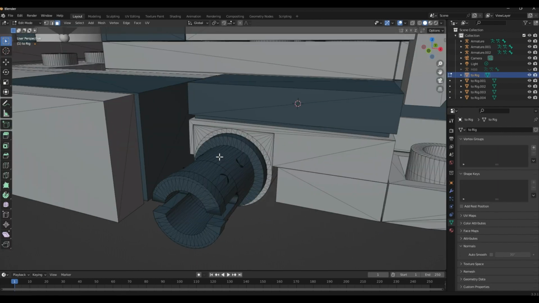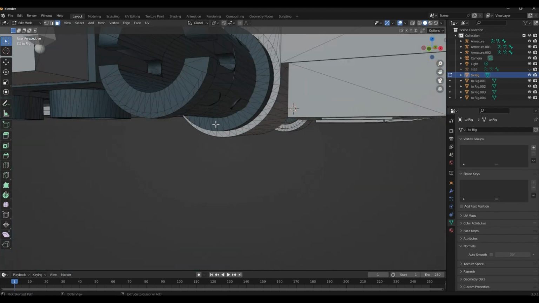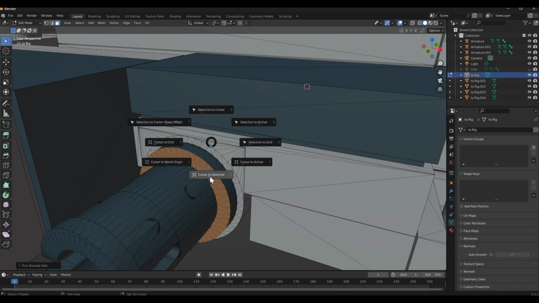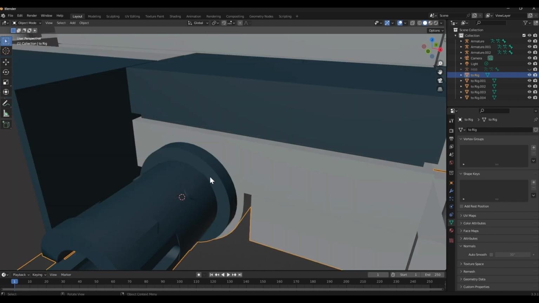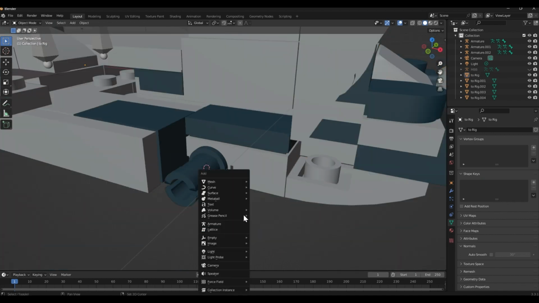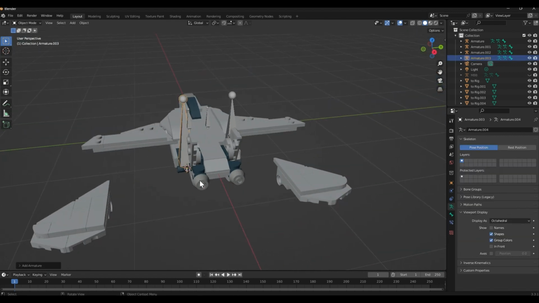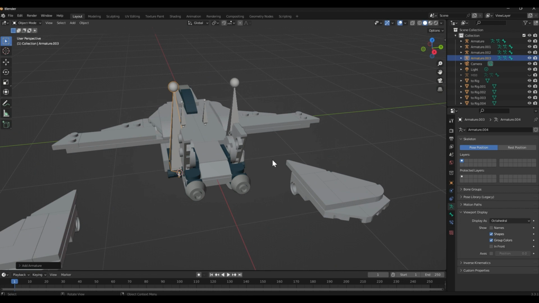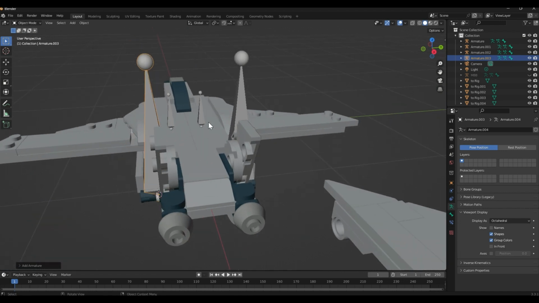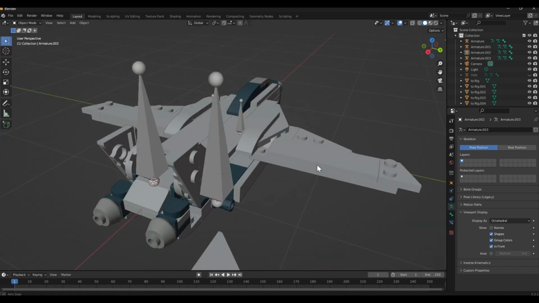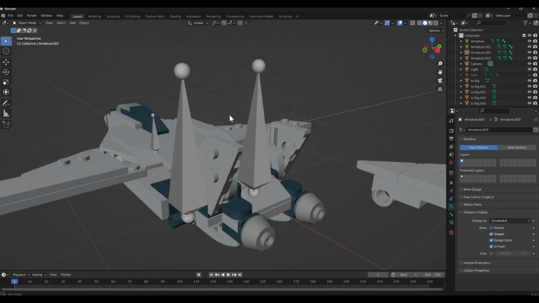Similarly on the other side, choose all of these circular faces, Shift S, cursor to selected, get out of edit mode, Shift A, armature. So now we're gonna move these bones, but we're gonna move them in a specific way. So let's just go ahead and click in front for both of them first, because we want to make sure that we can see them.